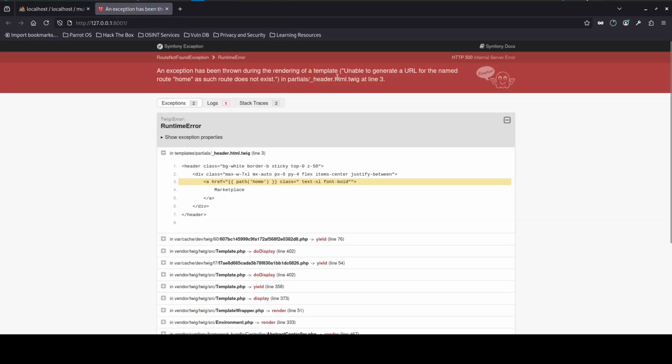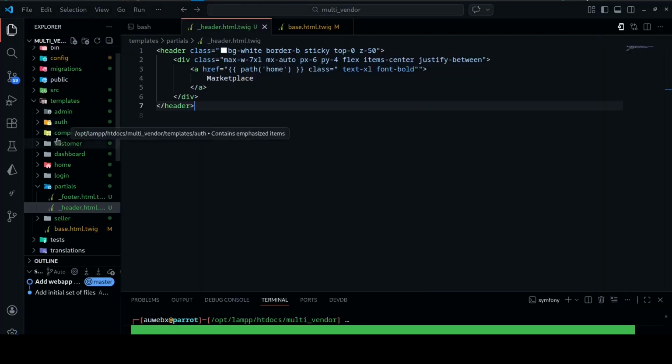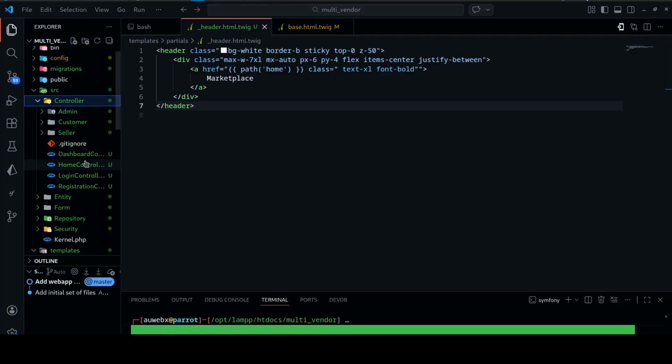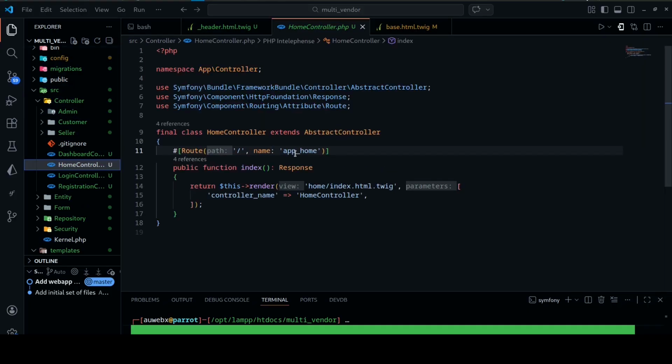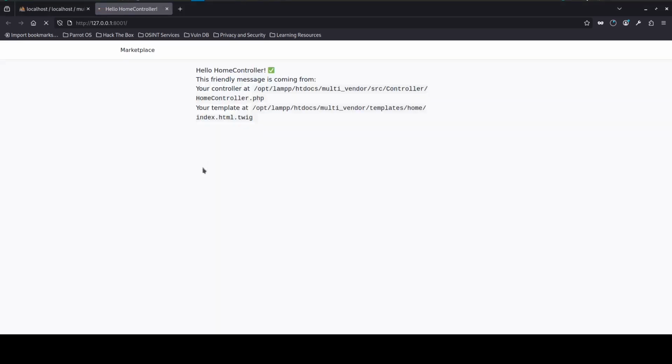All right, so we have some little issue because this name home, that's the route. So we need to confirm the route, how we created it. So this is the name, app home. That's what we are going to use. All right, so we are done with this.